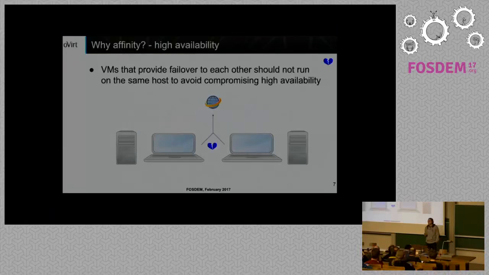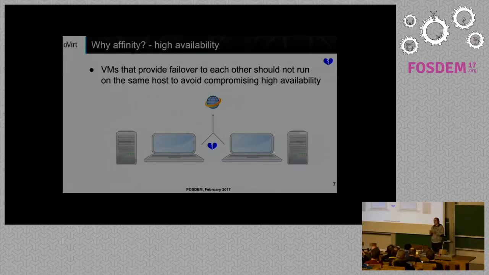So, high availability considerations. The first presentation today by Piotr was talking about OpenShift running on top of oVirt. Well, in that case, you're running containers inside virtual machines. And Kubernetes already provides you with high availability configuration with Replication Manager.